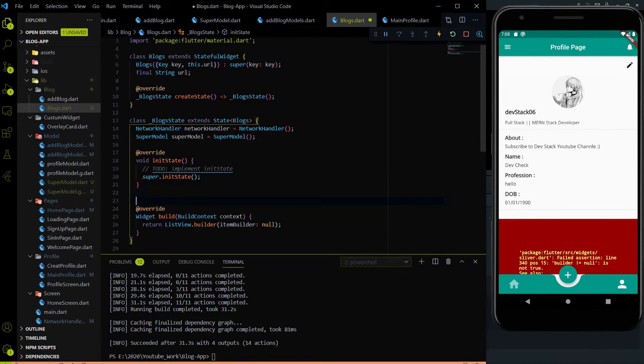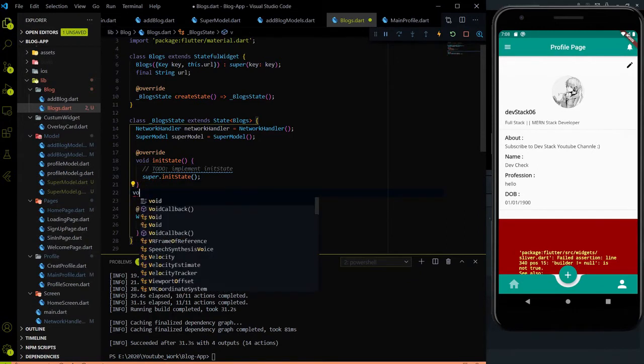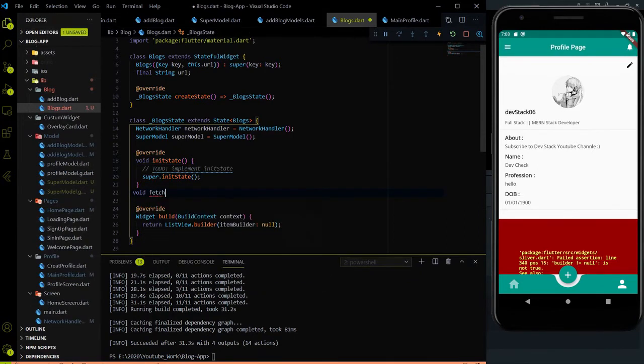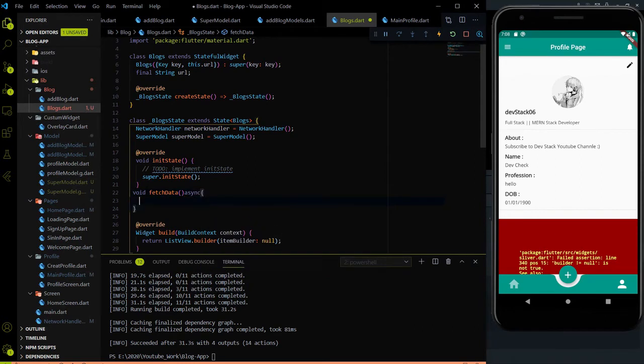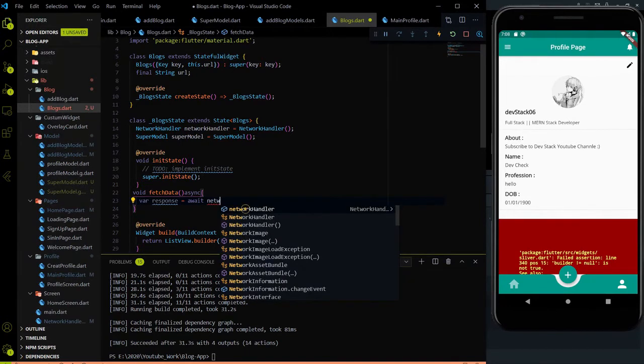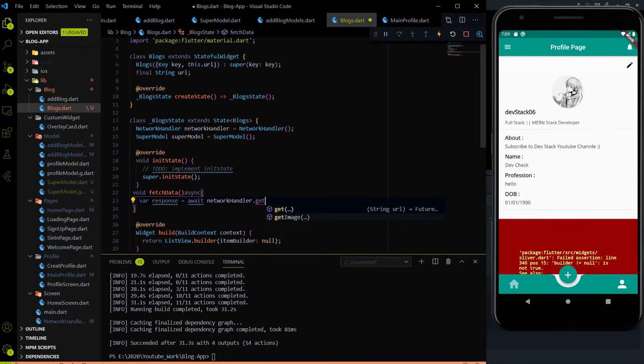And here I will create a new method called void fetchData, which will again be async type, and I will use var response and await. Inside here we have to call the network handler, and inside the network handler we have the get method.